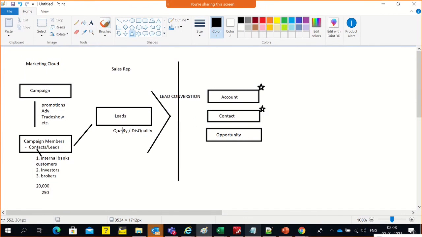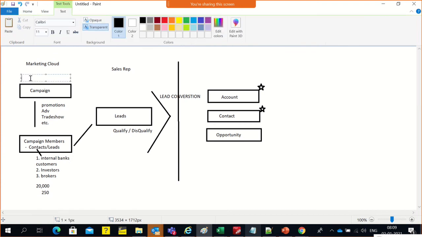In the leads, what you have is your own information. You'll have maybe which company you're working for, your address, and your phone number details, and that's it. The moment you convert the lead, a few of your company details will go directly and sit in the account, and your personal information will go and sit in the contact. If you are looking for it, I would create an opportunity, and then an opportunity will be created for you. What is this opportunity saying here? There's a new product which you are releasing.